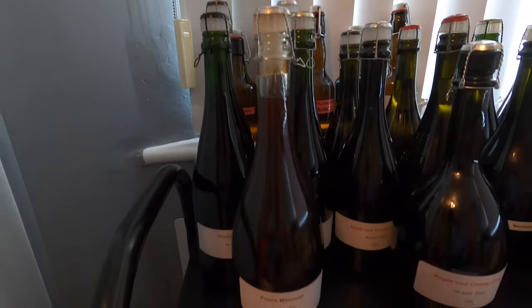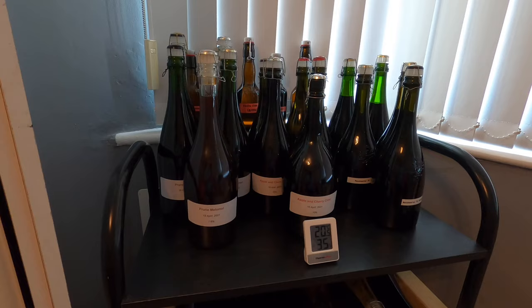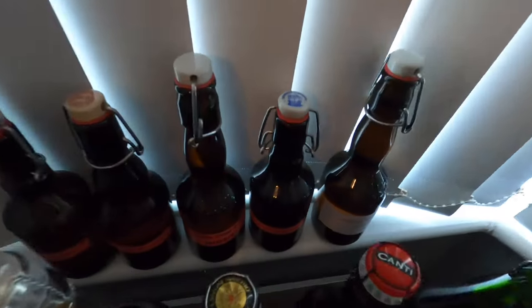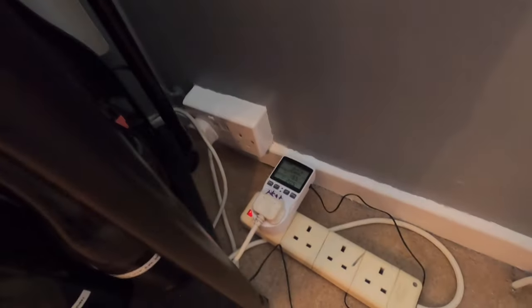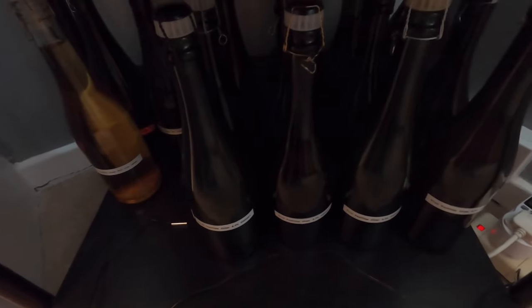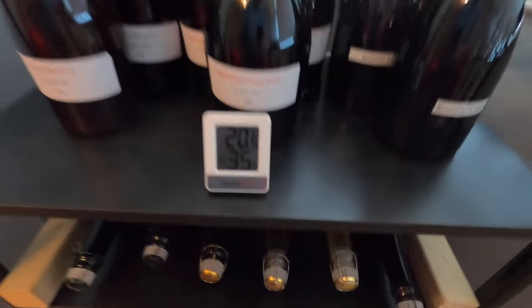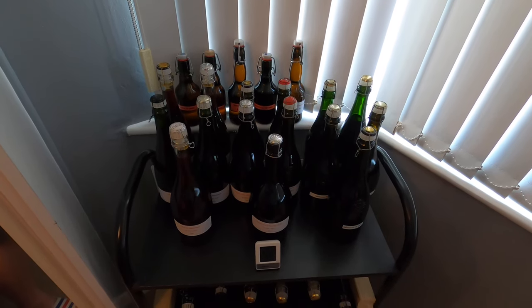Here's my prune melamel, and that's now going to condition on these shelves for the next two weeks, which will hopefully give it a sparkle. The shelves are temperature controlled — behind them is a very thin and low wattage electric radiator connected to a thermostat plug. When the temperature gets below 19.5°C it turns the heater on, and knocks it off at 20.5°C, so these shelves are always between 19.5 and 20.5°C, which is enough to condition them. I'll be back in a couple of weeks time to sample this.